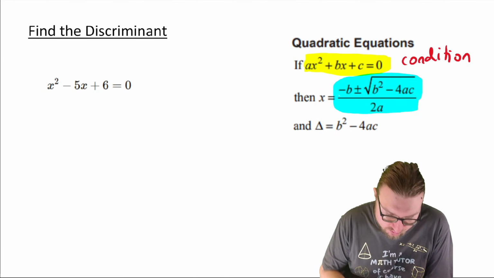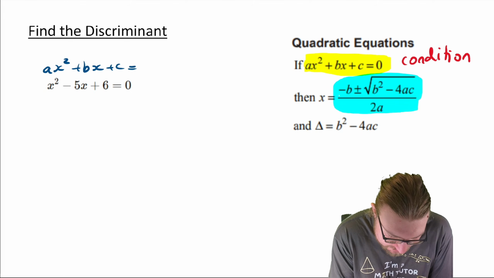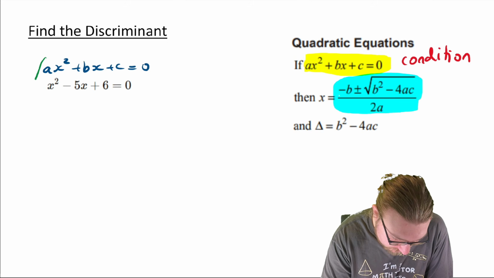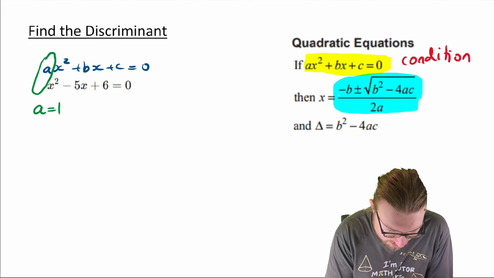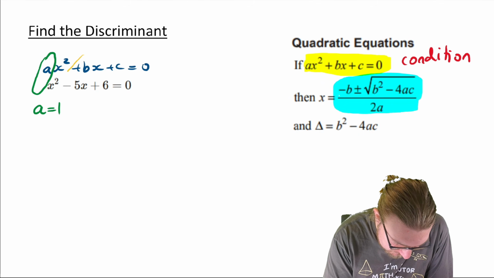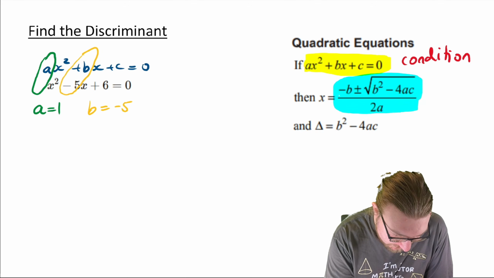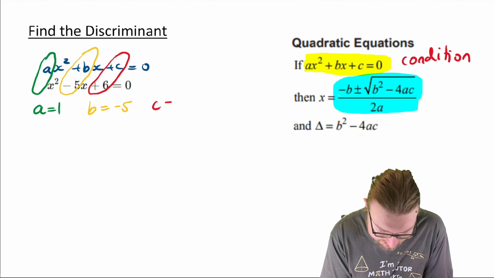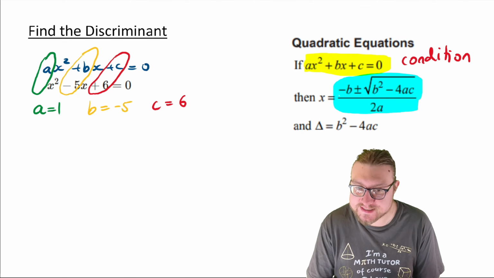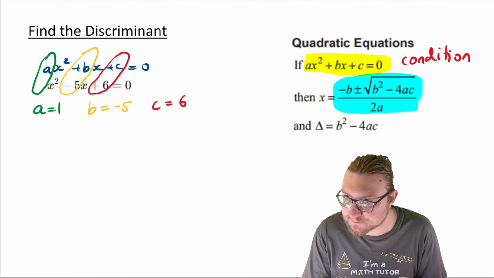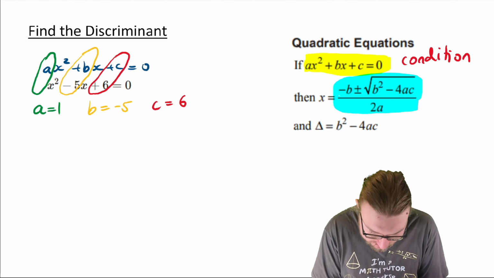Now, how do we do this? Well, this is ax squared plus bx plus c equals 0. And we're going to match. The a here matches with the number in front of the x squared, which gives us a is equal to 1. Then b is the number in front of x, so we're going to get b is negative 5. And then we get the number by itself, c is 6. So once we have those found, we can just substitute these values into the quadratic formula, and they give us all of the answers. So it's quite a complicated formula if you guys have used it for the first time.